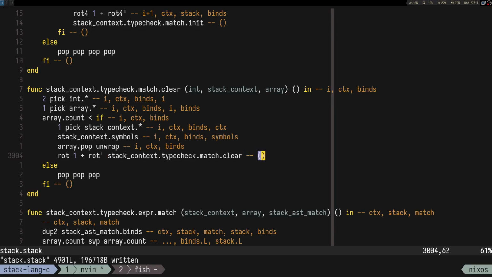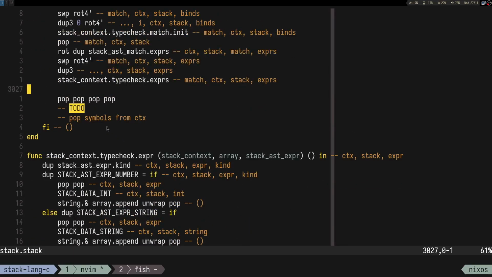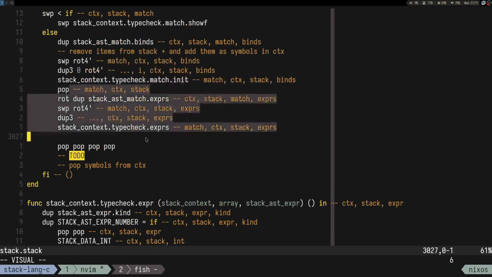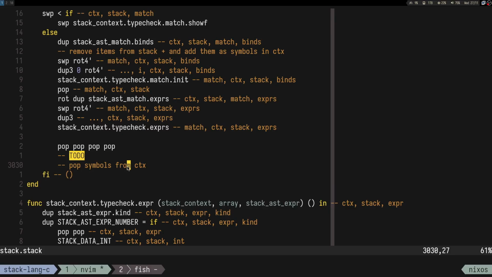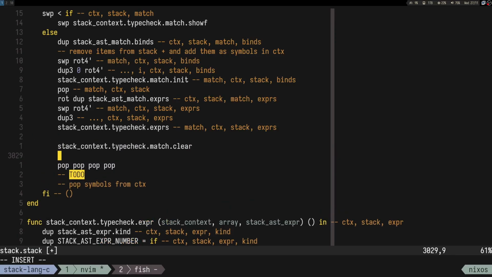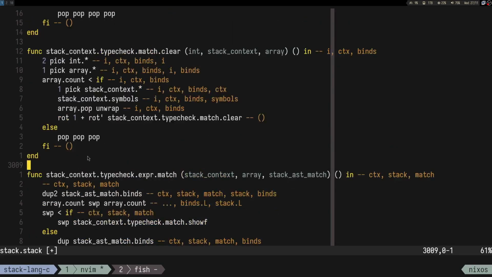And again, this only works because here we add symbols, and here we remove the symbols. So it's not like in between we are going to do something else with those symbols. That's what I believe. Yeah.